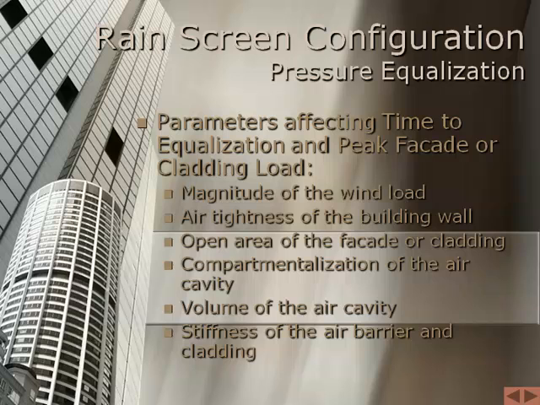Variations in cavity volume resulting from deflection of the cladding or air barrier may promote suction of wind and rain into the cavity, which is undesirable. A constant cavity volume helps the cavity respond faster to rapid changes in applied wind pressure. Rigidity of the air barrier is also desirable, as it maintains a uniform distribution of loads rather than causing stress at the supports. The more flexible the assembly, the more variable the cavity volume, and the lower the ratio of cavity volume to vent area should be.